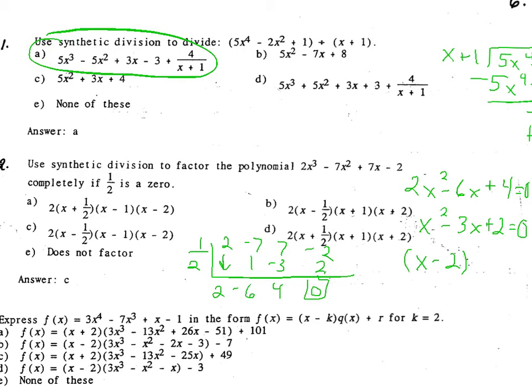Oops. That'll be x minus 2, x minus 1. So I have zeros. Oh, we just need to factor it. So the complete factorization would be x minus 1/2, x minus 2, and x minus 1, which would be choice C. And the 2 out in front comes from factoring the 2 out in the beginning, right here.